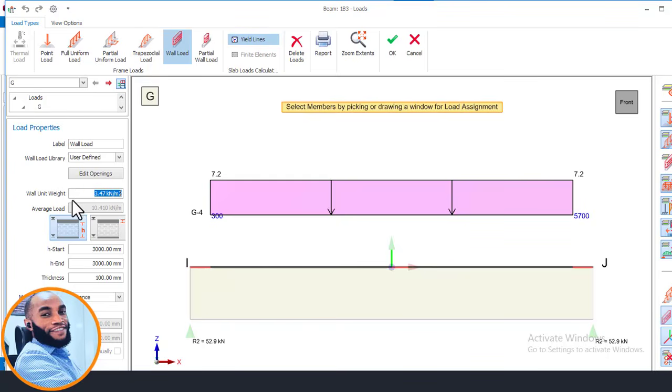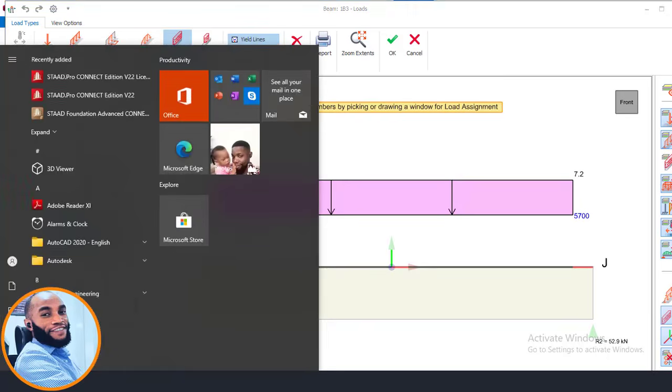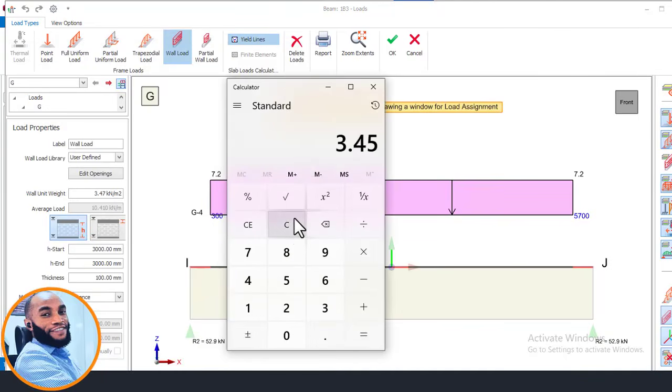If you add the weight of the block plus the plastering, that will give you your load here. Then also on this place, you have to add the height which the block wall will occupy. Now, knowing that our story height is 3.5 meters, and there is a drop-down beam after the slab, this block wall will hit directly at the bottom of the beam.